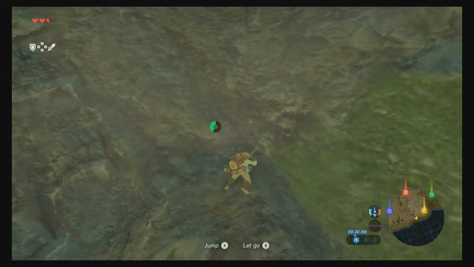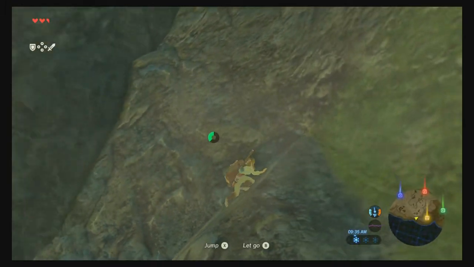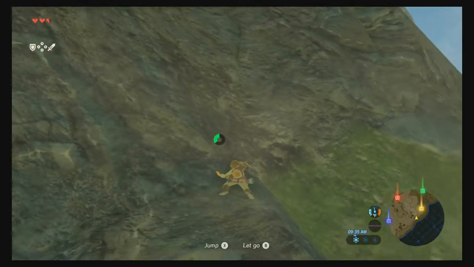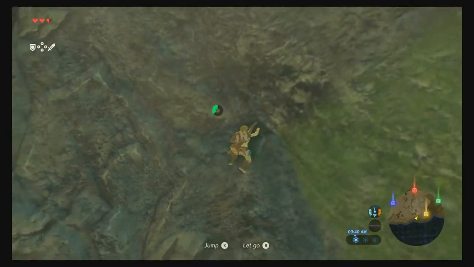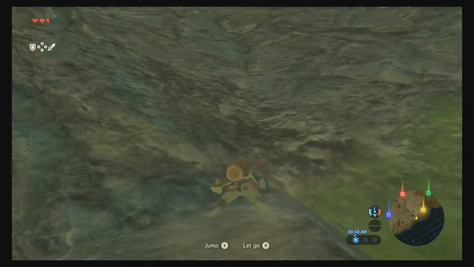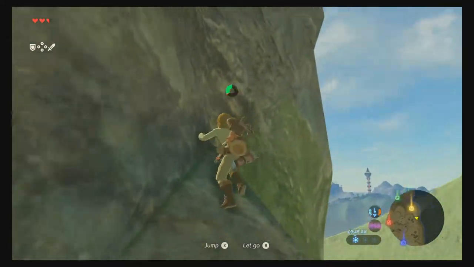When you're climbing, you're gonna wanna find, well, this doesn't appear to be it. Find a landing to stand on, kind of like when we drop down. Yeah, I don't know if that's gonna work too well. Okay.